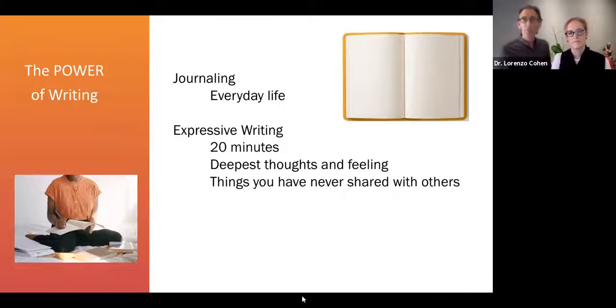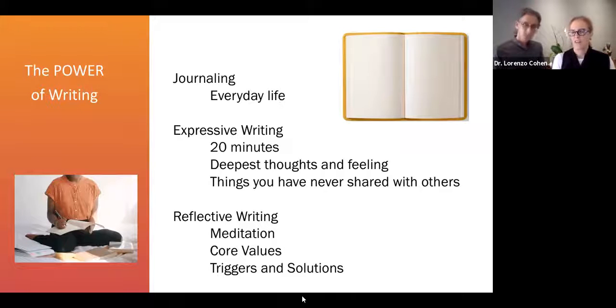The work that we've done, as well as others, is having people write about their cancer experience. And we see that even 10 months later, there's differences between an expressive writing group and a neutral writing group on things like quality of life and pain. And it's been shown to improve immune function and, interestingly, response to vaccinations. And it is self-limited. So as Alison said, it's not about doing this every day. It's about doing this on a few occasions to kind of go deep for one particular area.